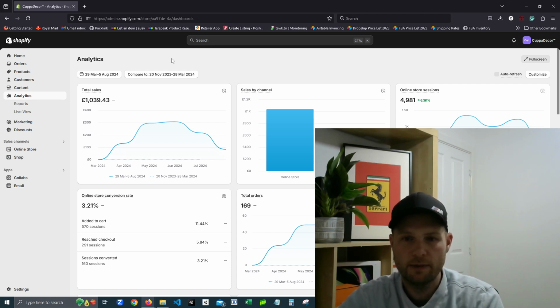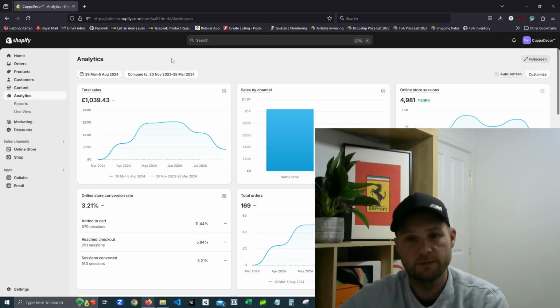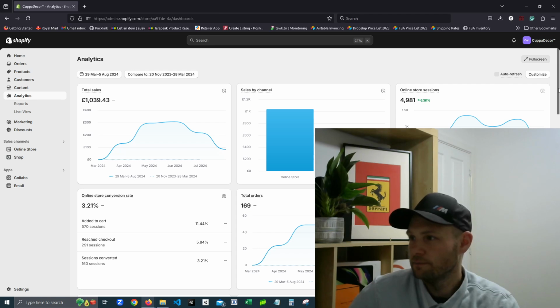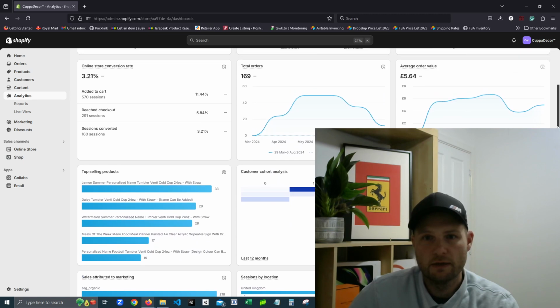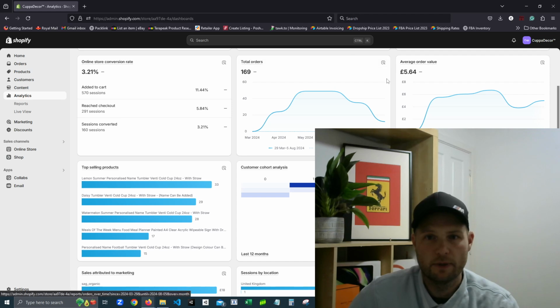We can make the process work with low ticket items, so there's no reason why you can't make this process work with items which cost 3, 4, 5 times this value as well. You can actually see in the store here, if I pull this down, the average order value there is £5.64. There you can see it up here, right?